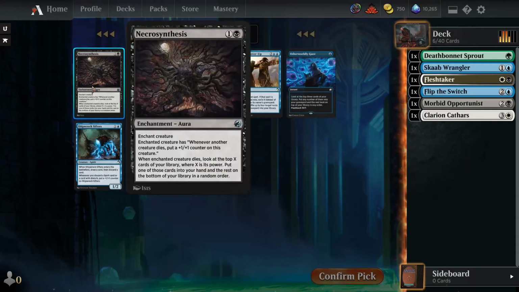Okay, so when enchanted creature dies, look at the top X cards of your library where X is its power. Put one of those cards in your hand, rest on the bottom of your library in random order. I've said this in a previous video: auras generally are risks, because when you cast an aura, if the opponent can respond, there's a chance that they kill your creature before that aura can attach to it, and you get 0 value out of it. That means your opponent used 1 card to take out 2 of your cards, and that you want to avoid.